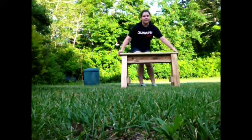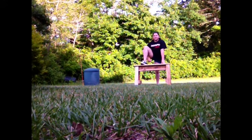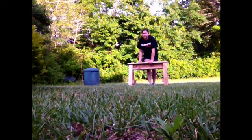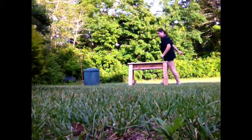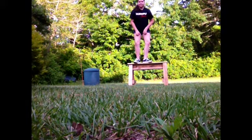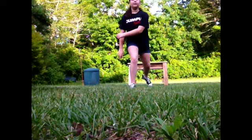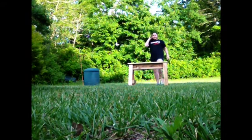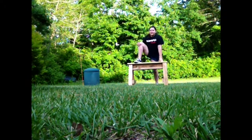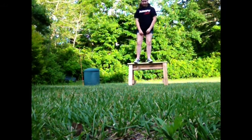Next thing I'm going to do, let me just bring this back a little bit. This is just stuff I kind of made up. Hold on. Wait one second. So, go up. This is kind of like the precision jump, but you just jump off this one. So it'll be like... And next is the jump squat thing where you touch the ground. If you want to do this fast, get up on it fast. I would suggest putting your right foot on first and then your left foot. Like that.